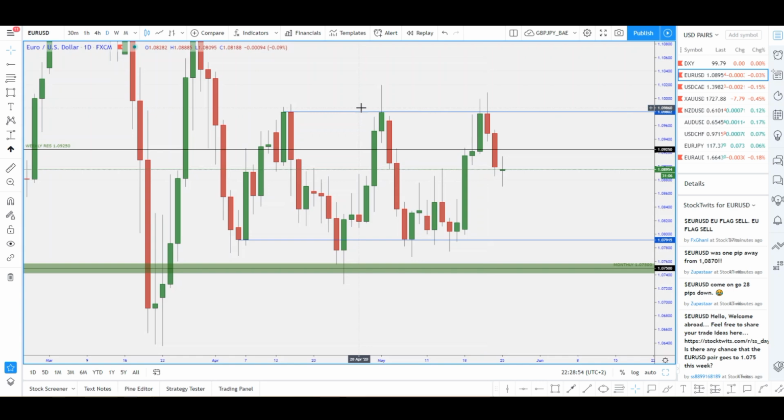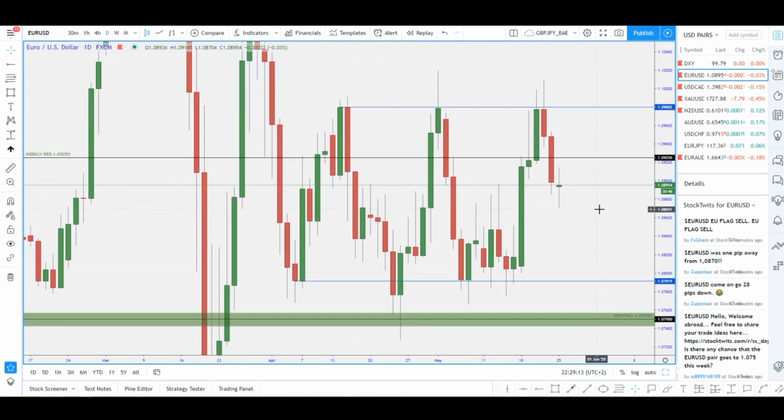Lesson number five will dive a bit into the support and resistance levels, but mostly I want to focus on the moving averages in this lesson. But I'm going to have to revisit the support and resistance levels again, especially on the smaller time frames.